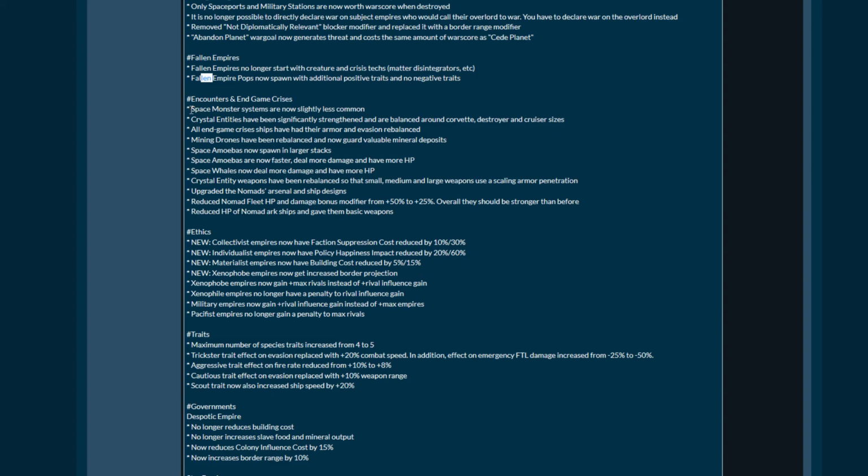Encounters and endgame crises. Space monster systems are now slightly less common. Crystal entities have been significantly strengthened and are balanced around corvettes, destroyer, and cruiser sizes. All endgame crises ships have had their armor and evasion rebalanced. Mining drones have been rebalanced and now guard valuable mineral deposits. Space amoebas now spawn in larger stacks. Space amoebas are now faster, deal more damage, and have more hit points. Space whales now deal more damage and have more hit points.